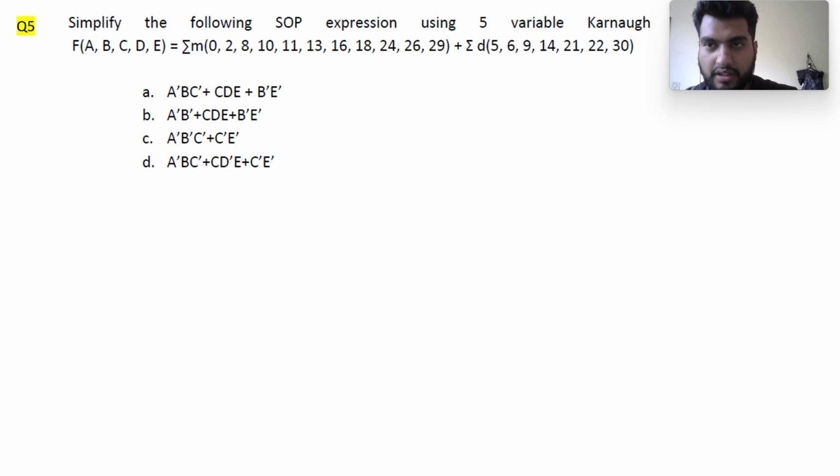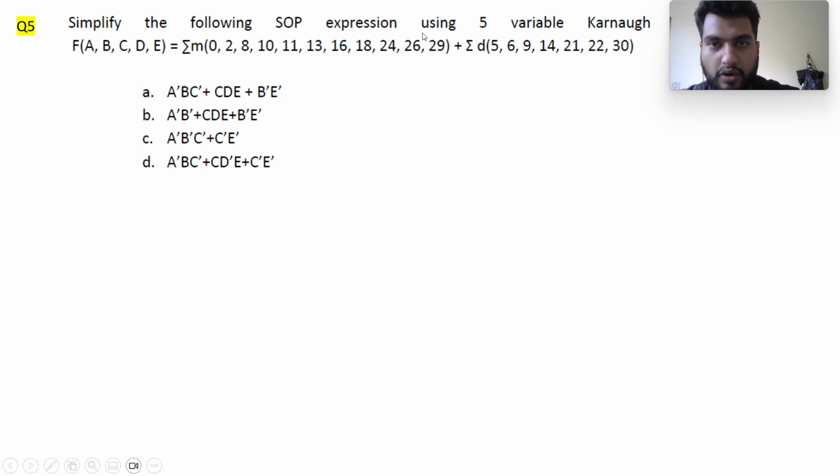There is another question. Here we have a sum of product expression which we need to construct using a 5 variable K-map. I think a 5 variable K-map usually takes slightly more time, so I'll give you 5 to 7 minutes. I think 7 minutes will be enough to do this question. Then I will also show you the solution. If you are unable to, I'll be showing you the solution afterwards, but I'll give you 7 minutes and try to do it.